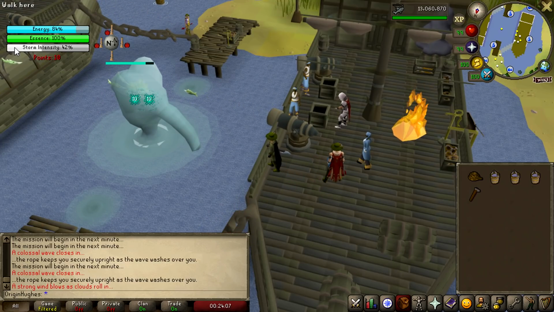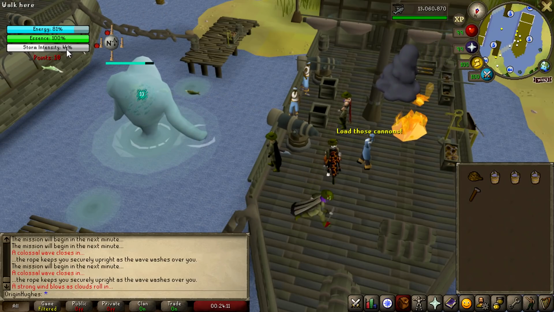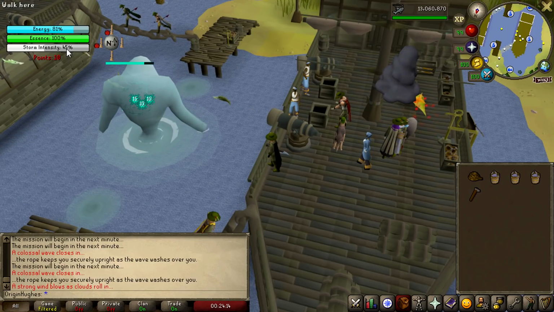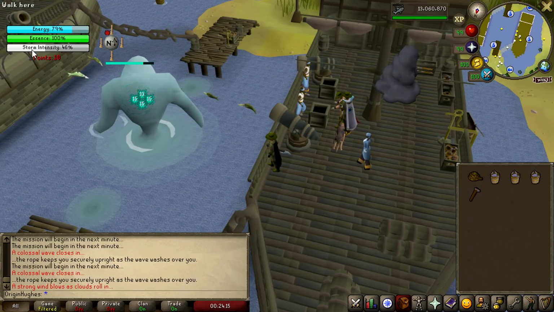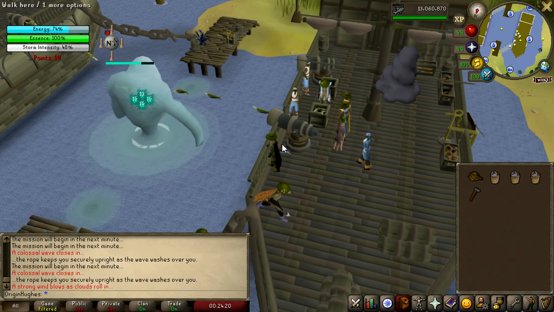The other thing you need to notice is the storm intensity. Now, no matter what, if that storm intensity gets to 100%, you will lose and you will end up back on the dock. So one thing you want to do is make sure you're defeating this quick enough so that storm intensity does not get to 100%.